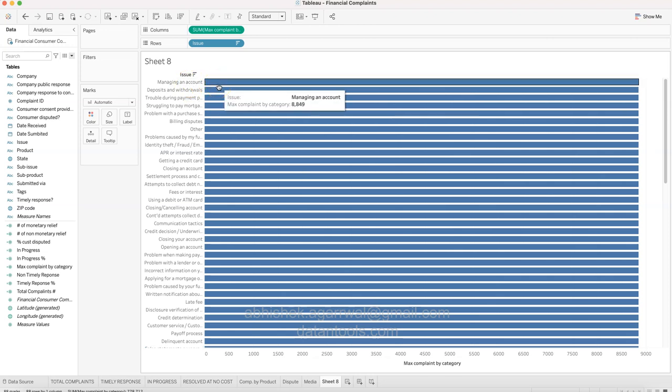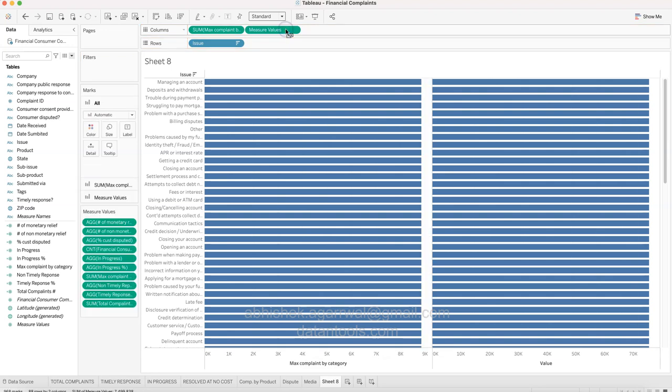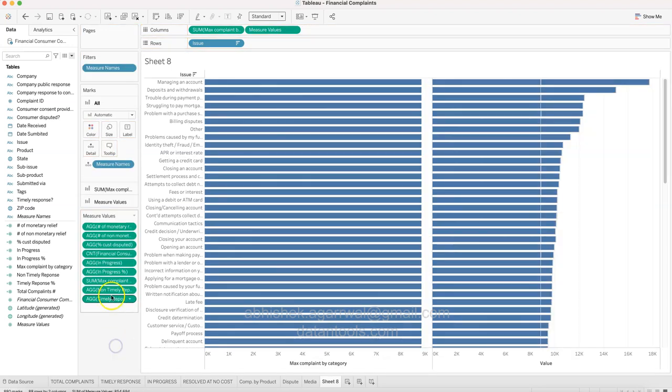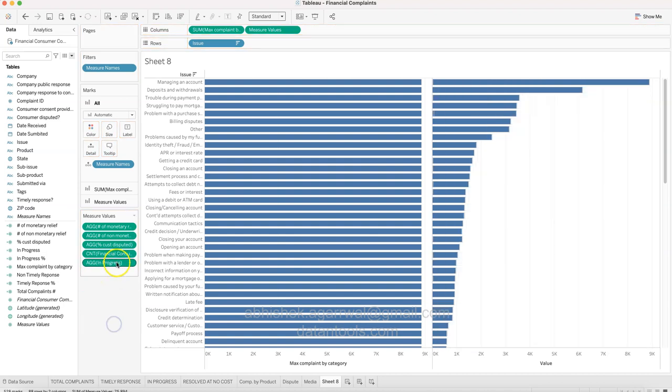Once we have managing an account, the next thing we need is this measure values over here, and I will remove everything, as you would expect, because this is the second time I am doing it. So you will have a good idea as to what is going to happen here.